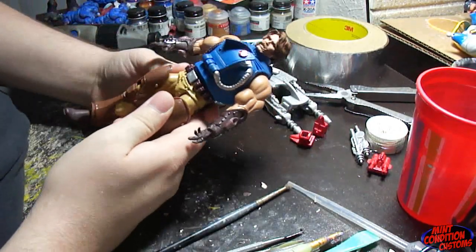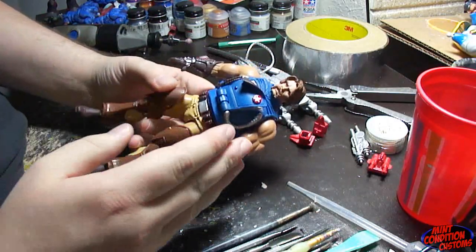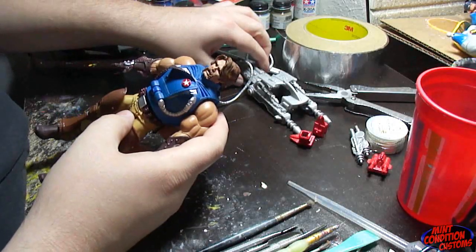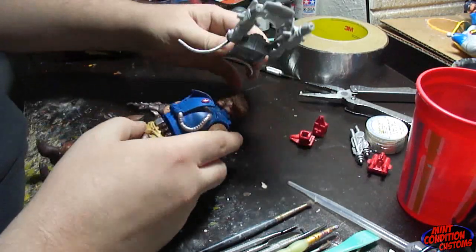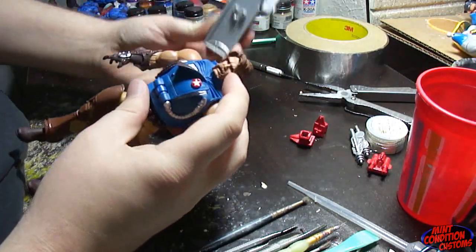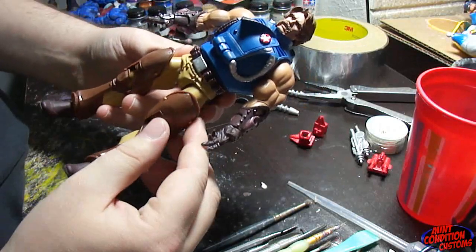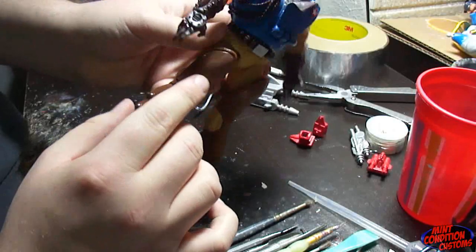The purpose of this video is I'm going to show you how you can modify it so the chest flap will sit perfectly inside here and close. I'm also going to show you how to modify the gun backpack so the visor actually sits low enough to be over Rio Blast's eyes. And I'm also going to show you a quick tip to get the chaps to sit just a little bit closer on the thigh.